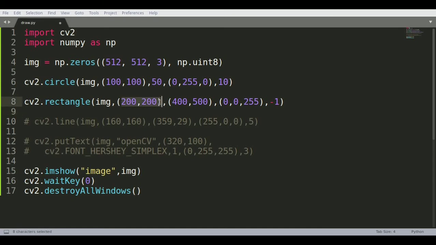One is the starting coordinate. If you think about a rectangle, the top left corner of the rectangle is this point, and the bottom right corner of the rectangle is defined by this coordinate. So I have the top left as 200 by 200 and the bottom right as 400 by 500. As long as you have these two points, you can draw a rectangle. Once you have the property of the rectangle, you can then define the color. In our case, we're going to be using 255 for the red value. Notice the B and the G, which are blue and green, are 0, and 255 is the red value, so it's going to be drawing a red rectangle for us. And we will give the -1 thickness just so it gives us a filled rectangle of red color.